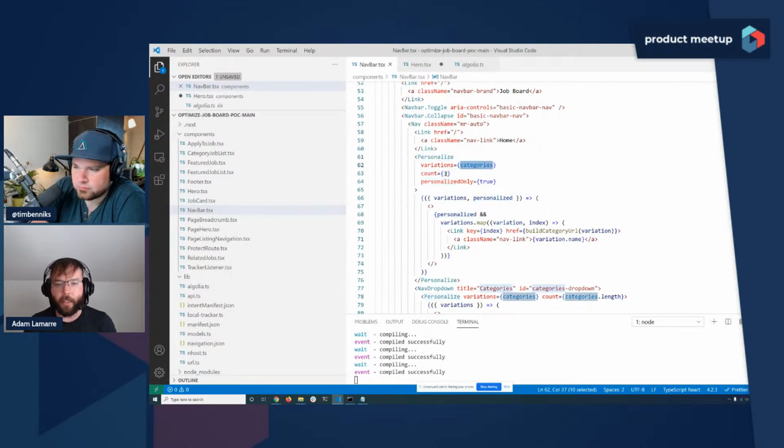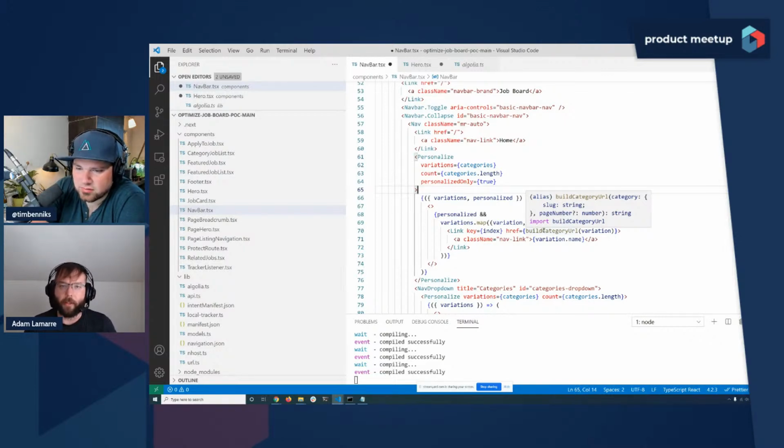If you wanted the entire list back, you could come in here and go categories.length. This would order them based on the personalized score that you have for each of those categories. Exactly. So it would give you the entire list back, personalized for you, and you could do whatever you want with it. This is using the render props method that personalize has. It also has a component generation component as well. But then it gives you the variations back, and you can do whatever you want with them.